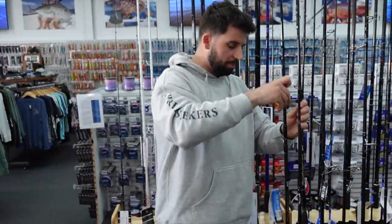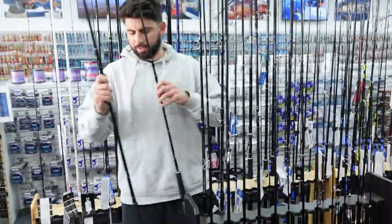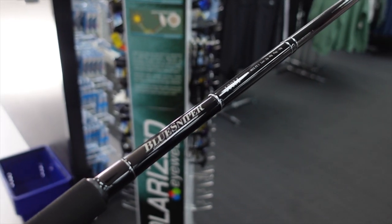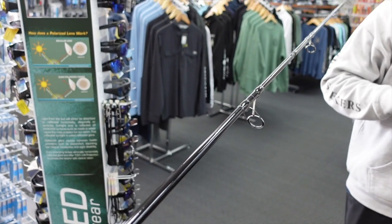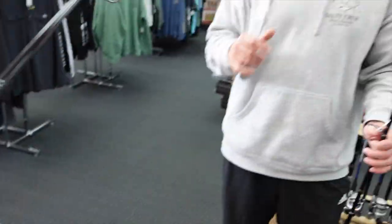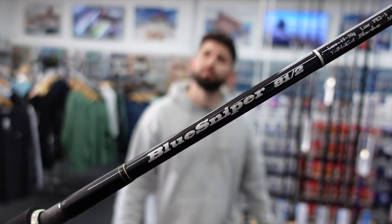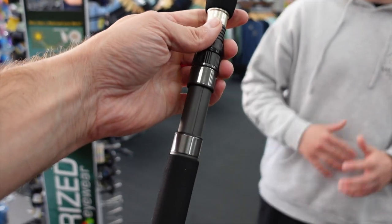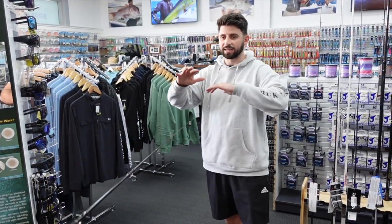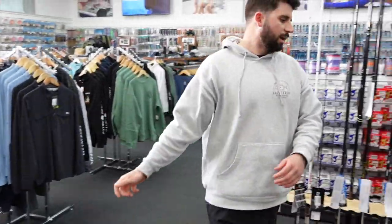Lastly we've got a restock of a few more rods. The Blue Sniper Land Base Casting 10-foot medium — it's PE3, really popular for guys throwing a 6000 or even an 8000. PE3 to PE4 — very popular for people up north for light tackle stick baits pulling fish over the top of reefs. It's been a really good blank; physically they're incredibly light, it's actually crazy how light they are. Then the 81.2 Blue Sniper — this one probably sold out the quickest the first time around. PE2 to PE3, four to six thousand size reels — it's probably the nicest blank for recovery and the way it's tapered. They really feel beautiful in the hand when loading up; quite an even taper.